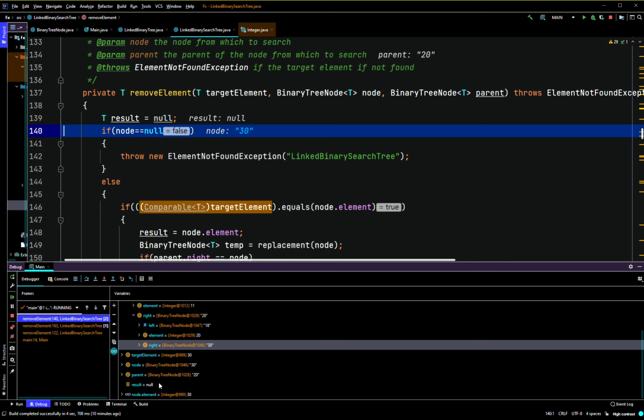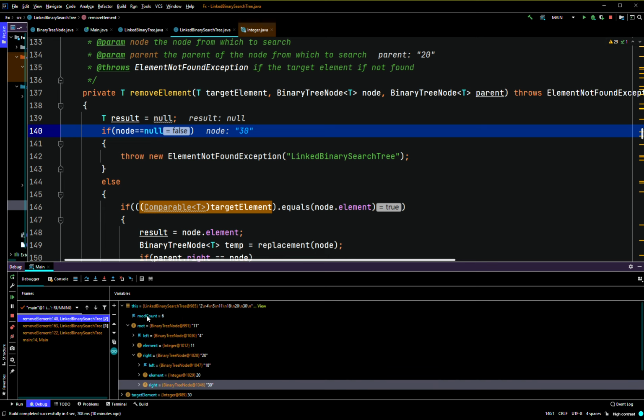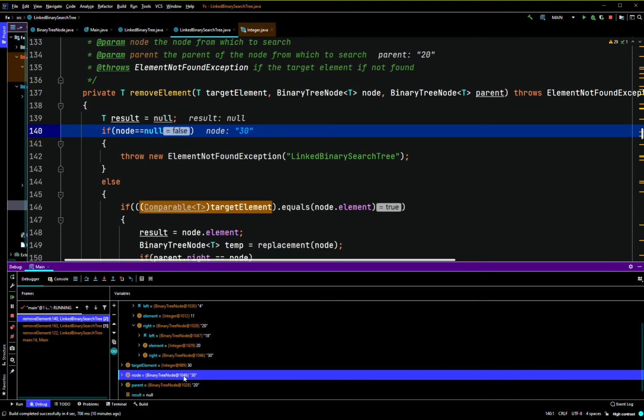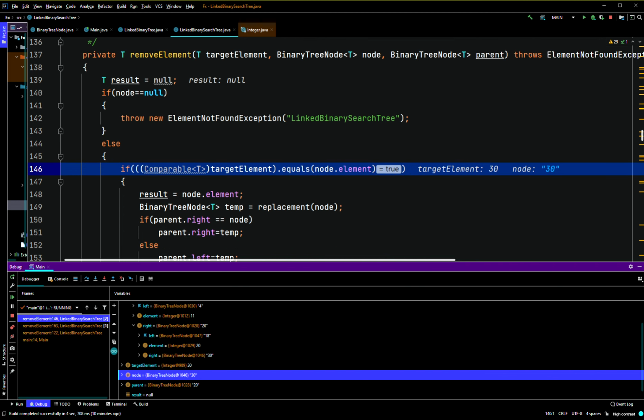So result points to, where are we? Result points is not going to show null data. So if the node is equal to null, well, what's our node? Our node should be the 30 node. Right here, 1046. That's where we left off. That's what it passed as the node.getRight. So if node is equal to null, which is false, because node is storing the value we're searching for, 30. So skip. So this one should be true.